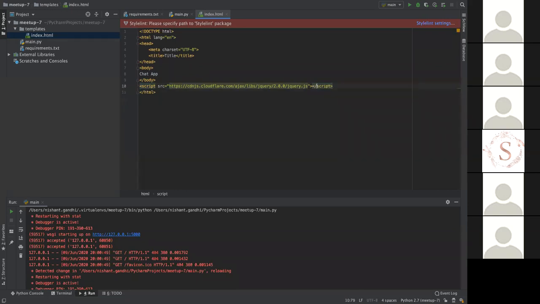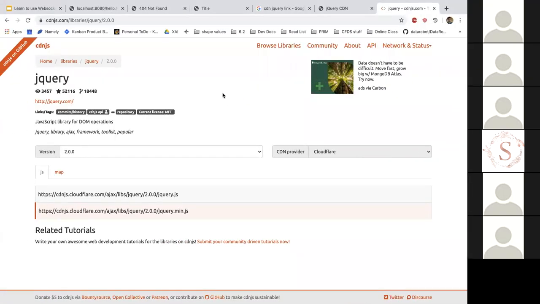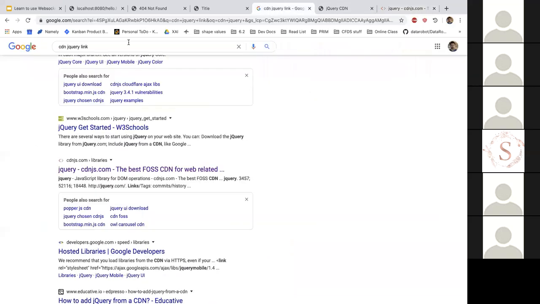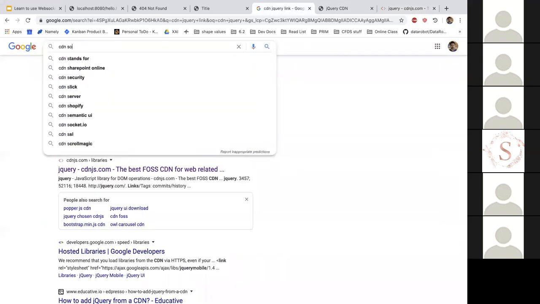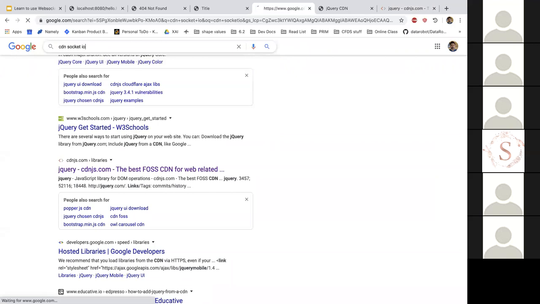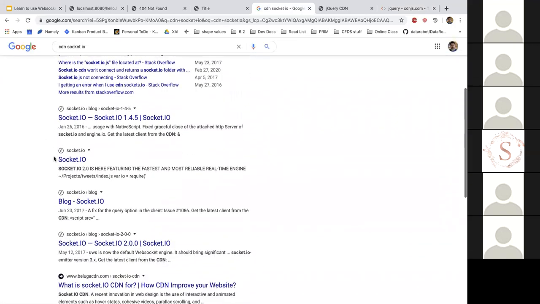And finally, we need Socket.io. So script src equal to something. We'll look online for finding the Socket.io CDN. CDN is content delivery network.